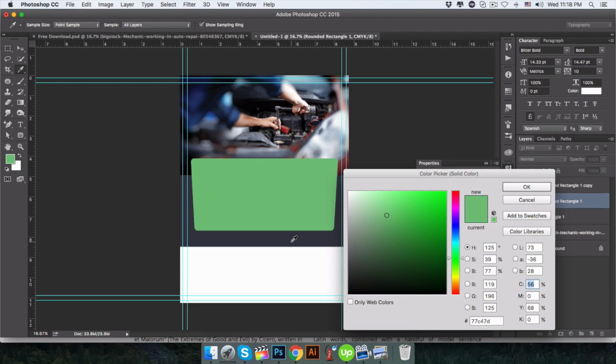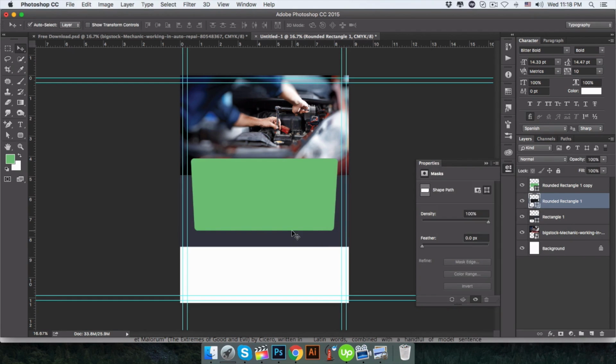I'll change the background color and give it a slightly darker color, and use the keyboard down arrow key. You see there is a new layer for the shadow. Now you know how to create a shadow. You can increase the shadow width using your left and right arrow keys.